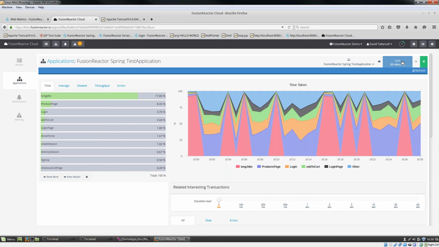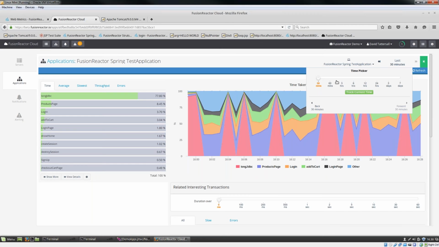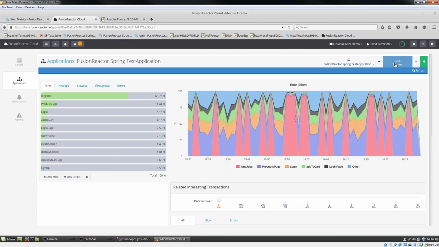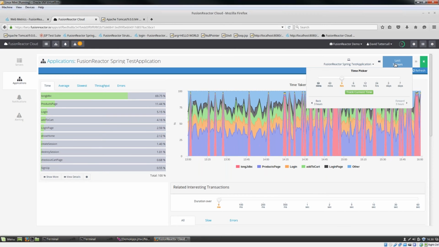And this is one of the differentiating features with FusionReactor Cloud, is that now we're able to aggregate data across a number of servers, and if all those servers or all those instances are all running the same application, then that data will be automatically aggregated and combined to give you a complete application view.